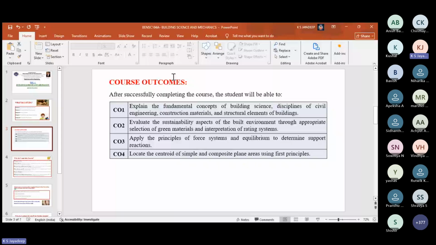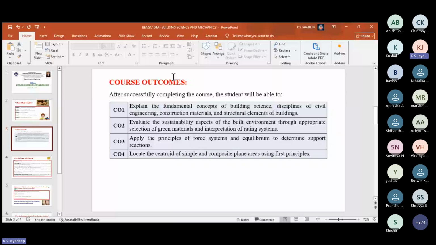In the third, fourth and fifth modules, you'll be learning about the forces acting on the structure and how to balance the structure. So in short, you'll not just know how buildings are made, but also how they stand, how they can be sustainable, and how engineers analyze them mathematically. It is the collaboration of all the engineers in making a building a sustainable and long-lasting one.